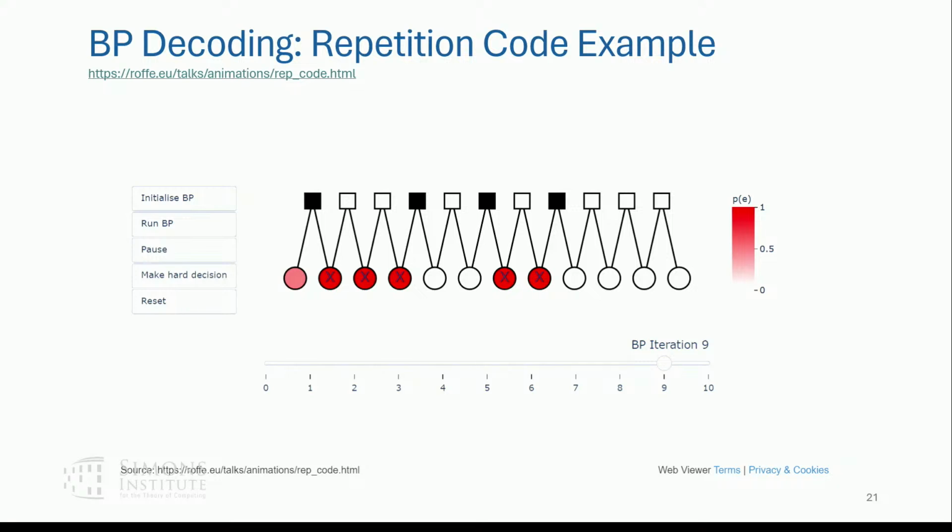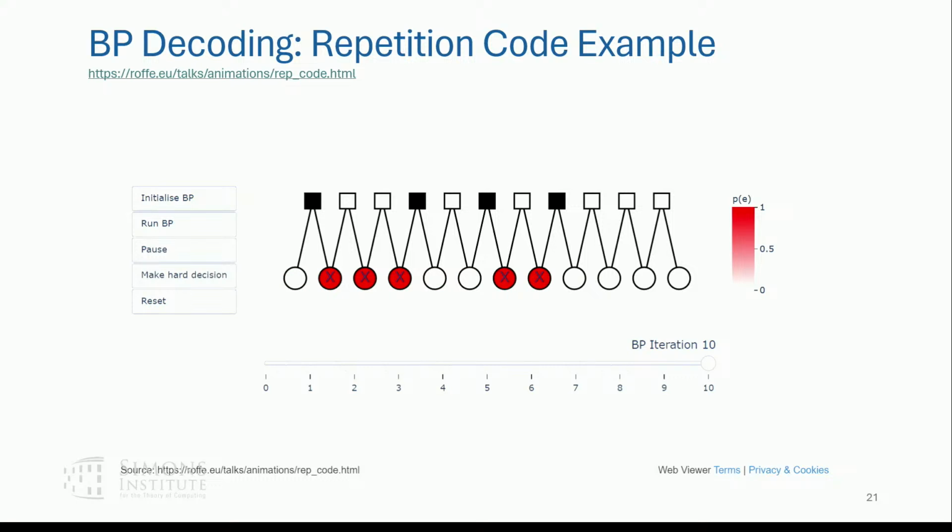But then a message is sent to here, and it says, okay, these three all have high probability, and if we just have these three bits being in error, then these two syndromes are removed. But that isn't compatible with this bit also being in error. So in the final step, that information is propagated to the final bit, and its probability goes to 0. Okay, so this is great.